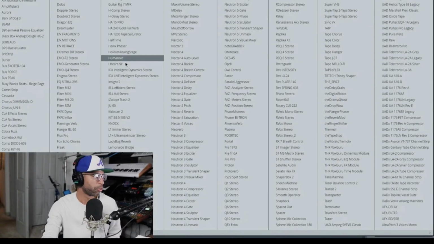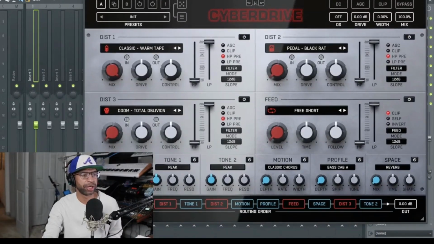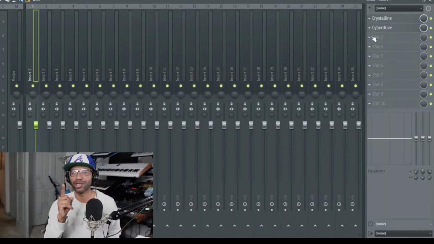But I think that's a dope one for me. I also use Cyberdrive. This will surprise some of you guys. This distortion plugin is pretty solid and it's pretty cheap. It goes on sale a lot for $9, and it's a 3-stage distortion. No, it's a 4-stage, because here's another stage of it. So it's like a 4-stage distortion plugin that you can add different choruses, rubatos, and stuff like that to it. That's part of my secret sauce right there. Hey, I'm telling you, that's my secret sauce right there.